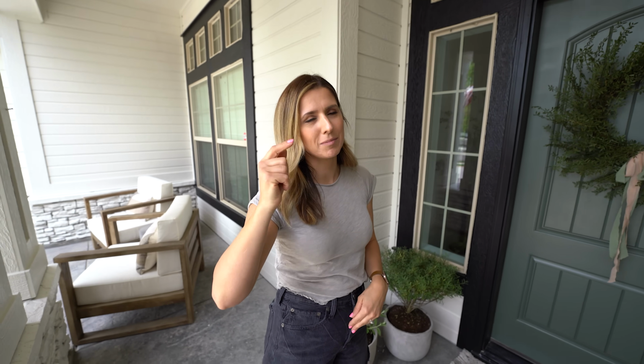I think when we chose the paint colors, I didn't realize that the beige would, to me, stick out so much. Mr. Builder doesn't care as much. He says it's not a big deal.